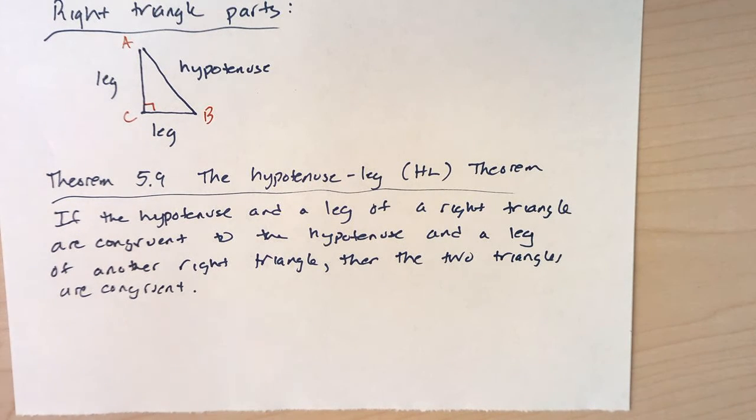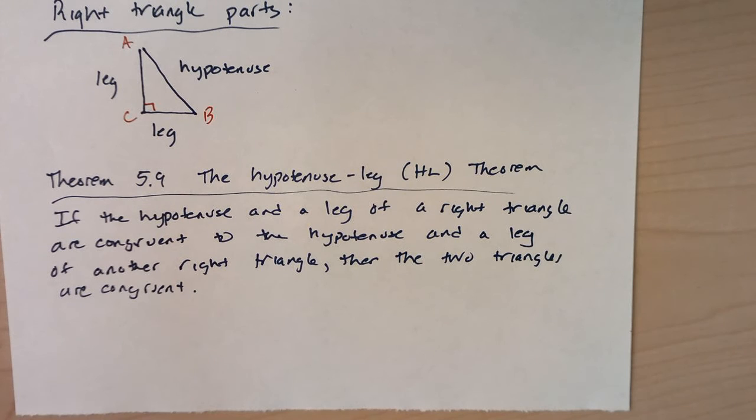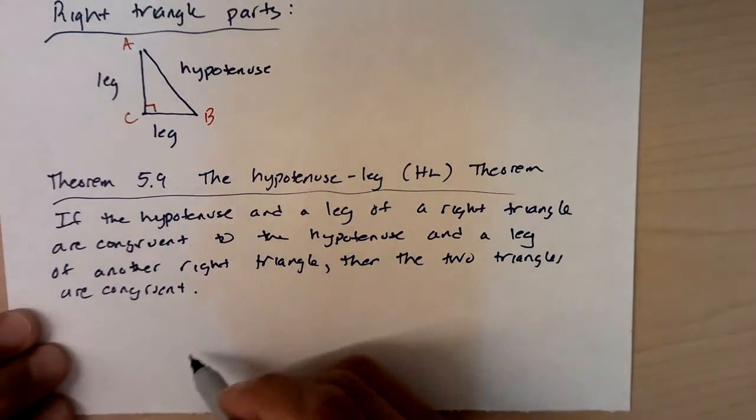So another way that you could prove that two triangles are congruent would be specifically proving that two right triangles are congruent. So this theorem is pretty specific. You have to have right triangles, otherwise you would not be able to use it. The other two theorems, side, side, side, and side, angle, side, it didn't matter what kind of triangles you had. But for the hypotenuse leg theorem, if you have a hypotenuse, so again, that's the side opposite the right angle, and a leg of a right triangle congruent to basically the same parts of a second right triangle, then the two triangles, or more specifically, the two right triangles would be congruent.